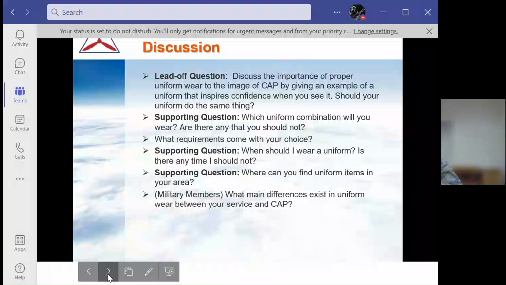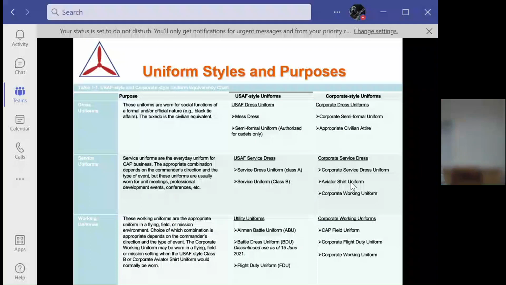Gray name tape? Yep. So senior members have a gray name tape instead of the blue one? Yep. So cadets have a blue one that they wear. I didn't know that. We'll go over the differences between senior members and cadets later, but yes, we share the same name tapes. On the Class A's, we actually get a different name tape for the jacket. It's literally just our last name on a silver plate.